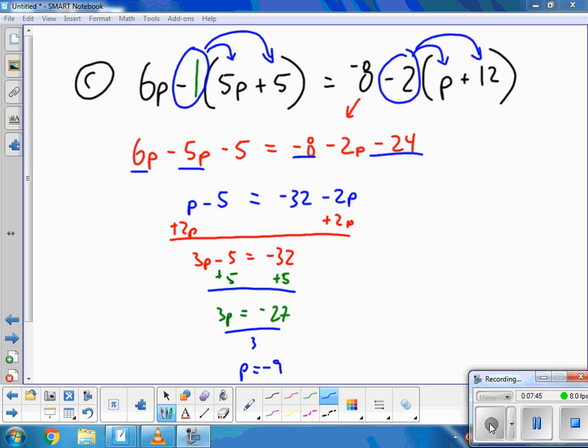Again, there's a few different ways to do this. Once you get to this spot right here, I added 2p to both sides to cancel this guy out, but you might choose to do something different. You might choose to subtract p from both sides, taking this one away and subtracting a p from here, and working down here, you would end up with a negative 3p. And you can do that as long as you do it to both sides. That's the key, is to do it to both sides.